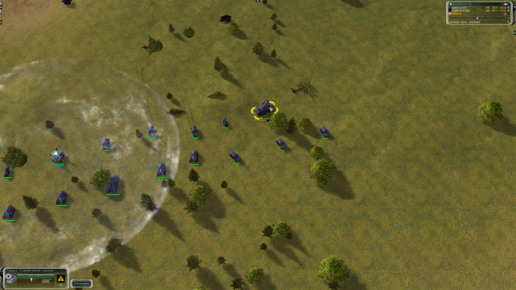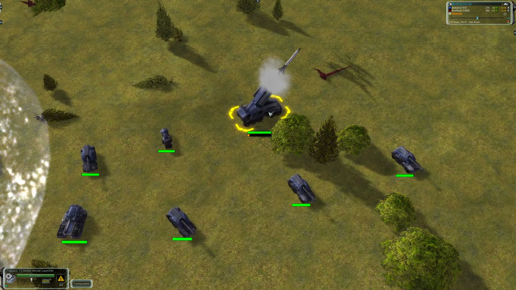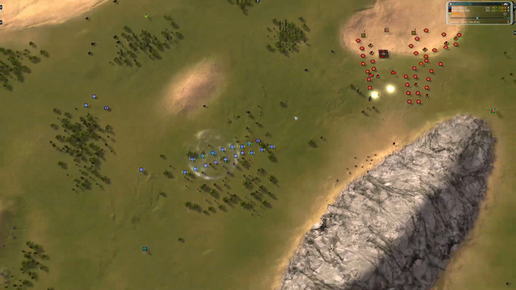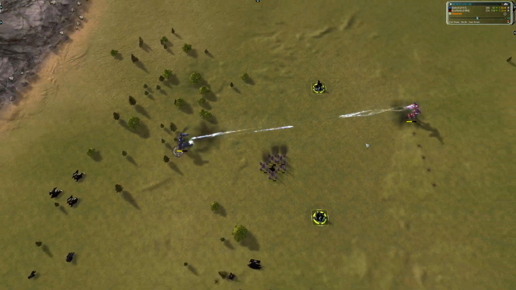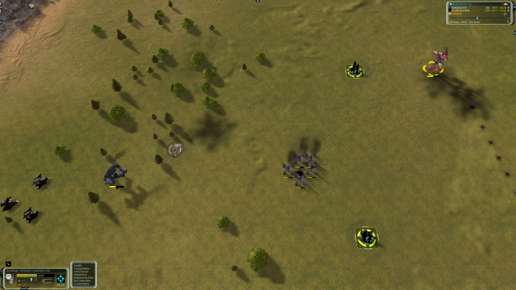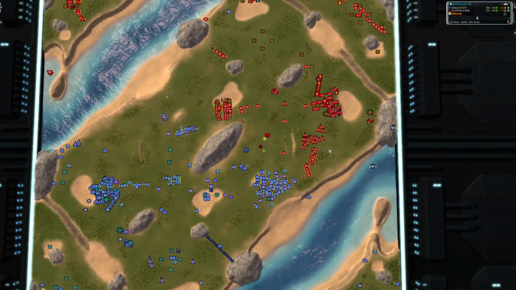Here in the top left, blue has a Flapjack, which is the mobile missile launcher. And these are kind of like Merles, I guess. Merle or Diplomat. These two commanders continuing to duke it out and just kind of take pot shots at each other. They're both at about half health.